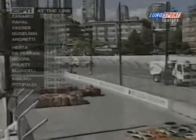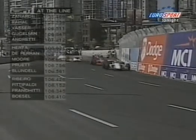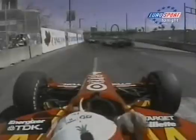And now look at this. Bobby Rahal getting past Hiro Matsushita and safely getting past. But that has given Jimmy Vasser a little bit of an opportunity as they come across the start-finish line. Jimmy Vasser as close as we've seen him, but then through the flat-out kink, very difficult for Vasser to do anything about Rahal. You're looking at the moment at the gap between, and down the escape road is Zanardi. Zanardi's gone down the escape road, and the leader of the race is in trouble. It means that Rahal has now taken over the lead of this race, and Zanardi has to wait and wait until he can come back into the race.